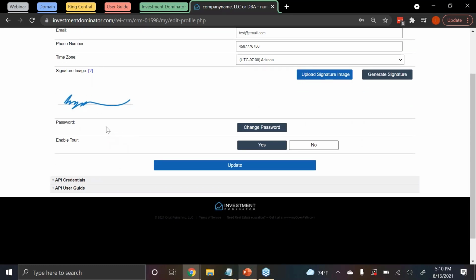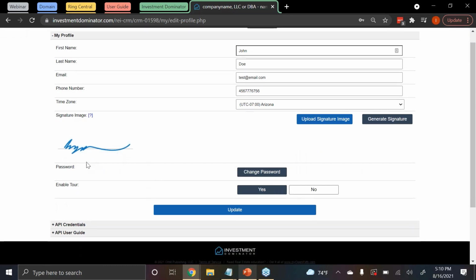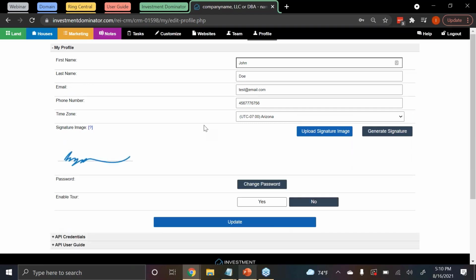So the only sections that we have here left are for password and enable Tor. So if at any time at all you're working with the Investment Dominator and you want to change your password, you can actually just head over to your profile section here and click on the button for change password, as well as the enable Tor option, which is enabled from the moment you first start the Investment Dominator. And if you want to go ahead and deselect that, you can go ahead and do that there too. So that's going over our profile section. So that's a great start, and we're going to go ahead and move on to the next section here, our company information.